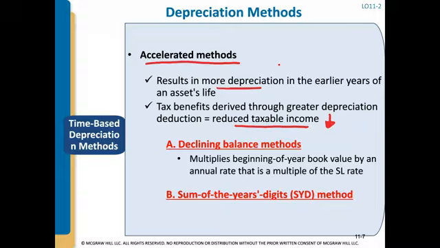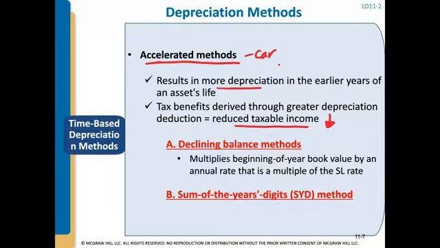When we talked about straight line before, the types of assets that get depreciated over a straight line method would be assets that you expect to be utilized in the same manner or the same kind of amount over time. So think of a building or furniture. The way a building or furniture deteriorates is pretty similar over time, versus an accelerated method. Think of a car.